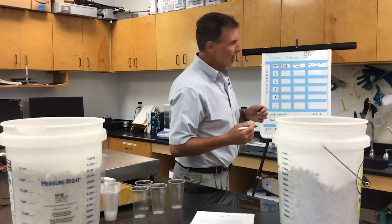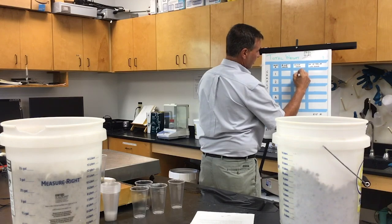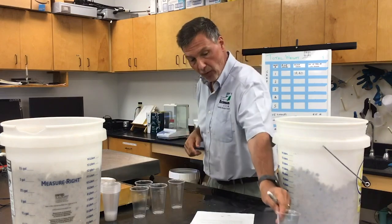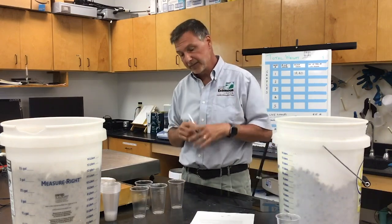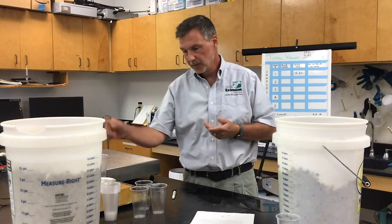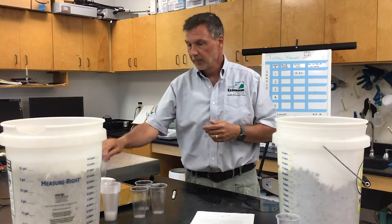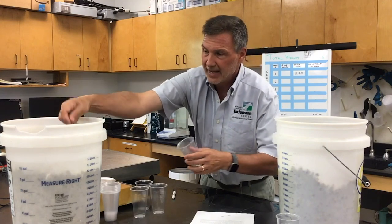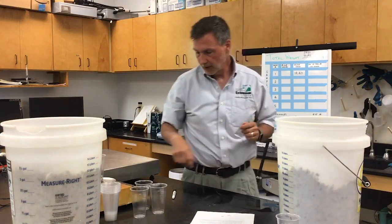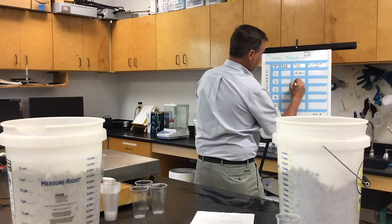For this first sample, I know the weight is 14.4 grams. Now that I know that weight, I'll be able to do a count of the live singles. I'm going to zero out the next cup — remember, we're zeroing it out each time. Reaching into the other bucket so I'm not biasing which bucket I'm grabbing from — I've got 16.29 grams for sample number 2.